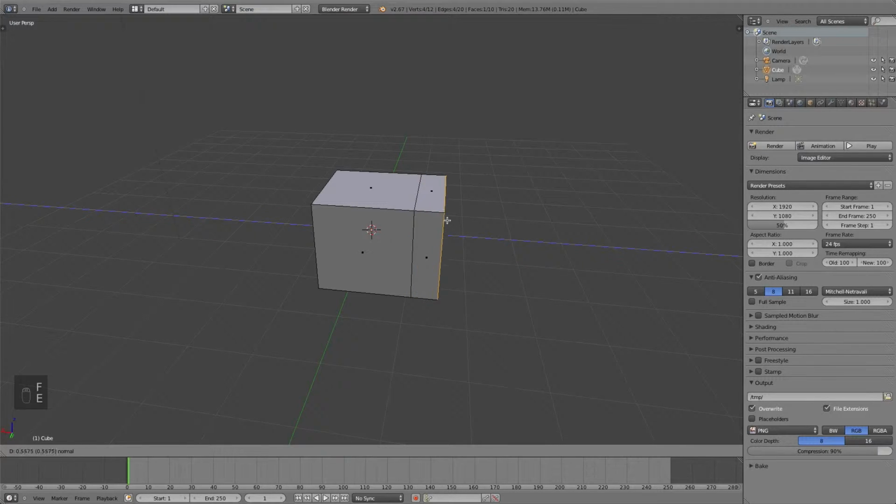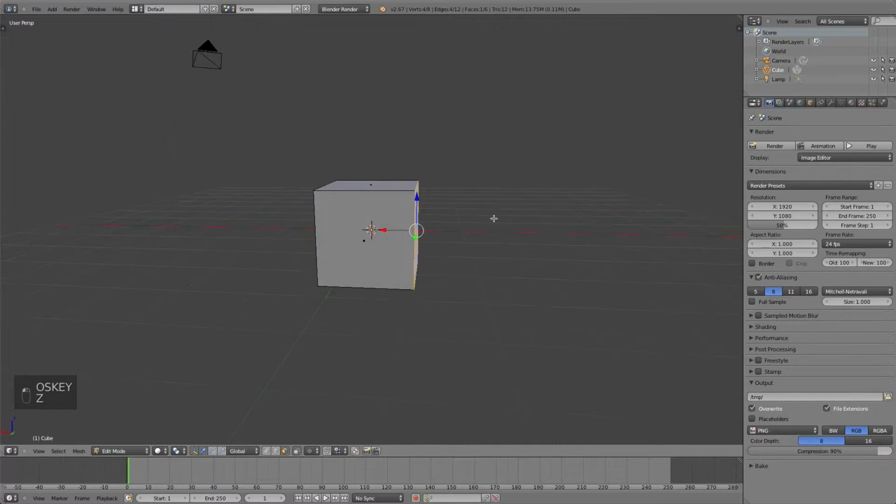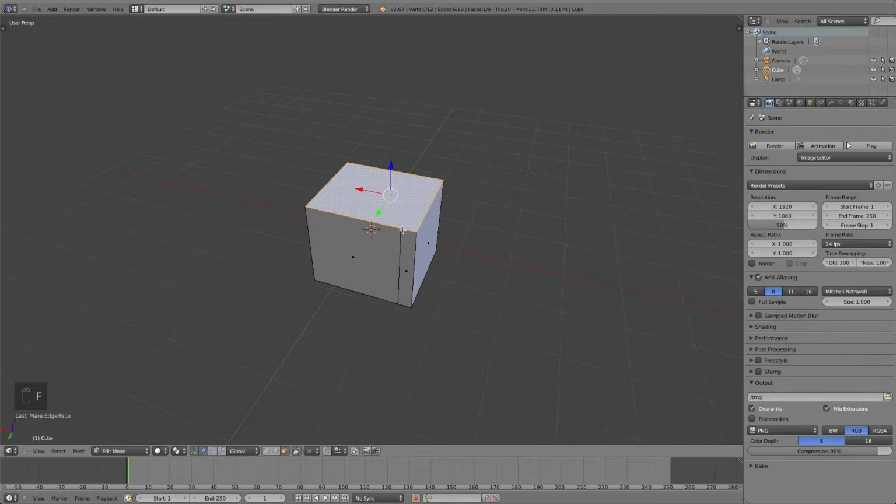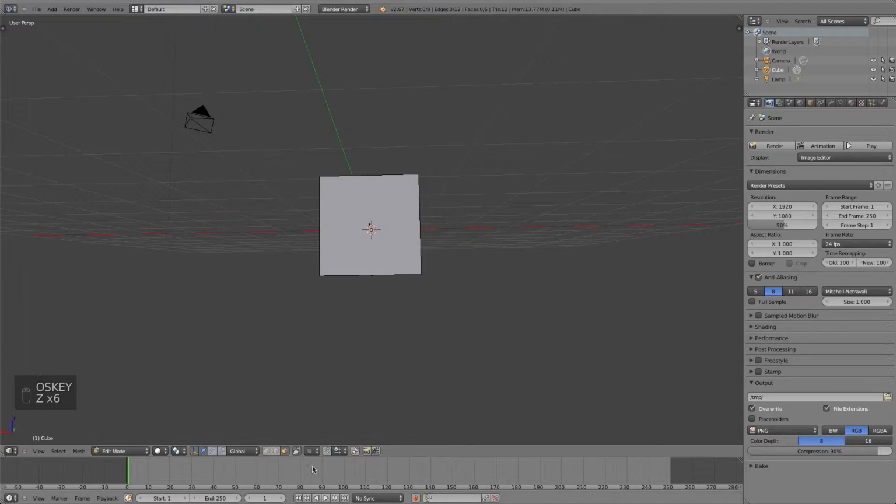One sec, I'm going to extrude this. I probably should explain what extrude is. It'll extrude it, just make it a bit longer, you know. And I'm going to extrude that. I'm going to select these two faces. Now F will make those two faces one face. So if I press F, now we have one face. But I don't really want that right now.